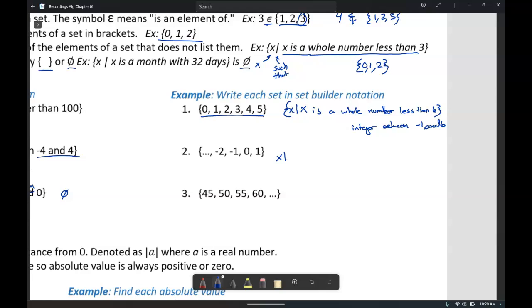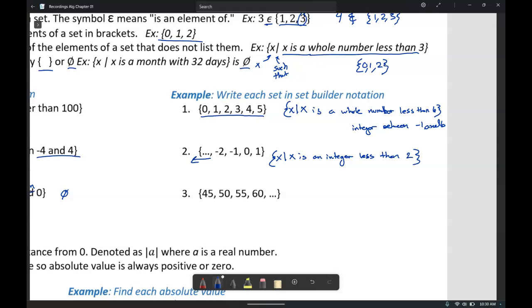Again, we've got x such that x is, and it looks like we have integers, not just whole numbers or natural numbers, so we need to include integers, and it continues in the negative direction. So x is an integer less than 2. You could also say less than or equal to 1. That includes the 1, but that's a little bit more wordy. So if we say less than 2, it's a shorter sentence for us to have to write.